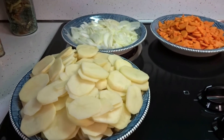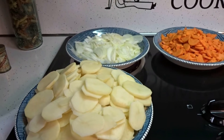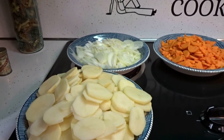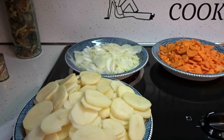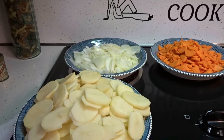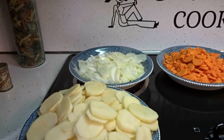Hey everybody, today we're going to be making a side dish that I learned when I was a little girl. My dad was in the service and one of his best friends was married to a Korean woman. When we were down at her house, she had taught me this dish. I couldn't understand her, but I understood food. So while she was showing me, all I did was shake my head, yeah. So here it goes.